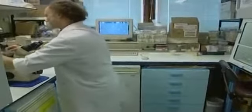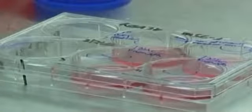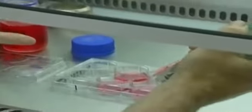Professor Wright thinks that within 18 months there will be a practical stem cell treatment for patients with damaged kidneys. Rebuilding a patient's kidney with their own genetic material means that the new tissue will be compatible with the original kidney cells. Not only will this save lives, but it will mean more people will be freed from restrictive dialysis treatment.